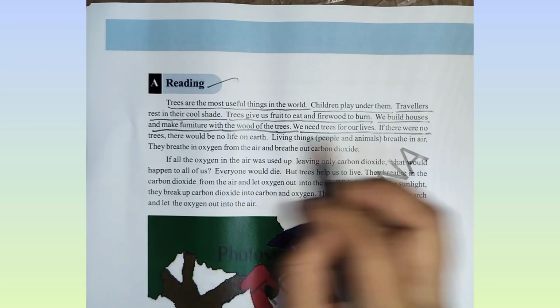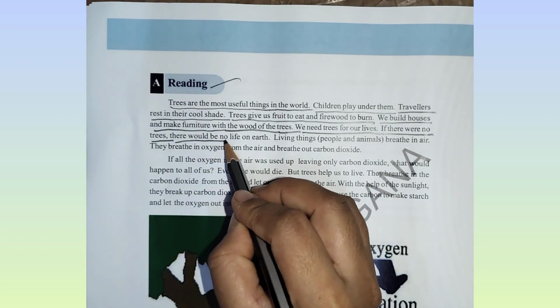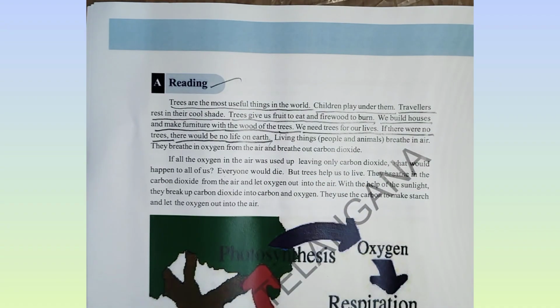If there were no trees, there would be no life on the earth. Why? Because we are that much addicted to trees. For our daily activities also we need the trees. For paper we need the trees, for rubber we need the trees, for furniture we need the trees. To build the construction of a house also we need the trees. For eating also, to get the fruits we need the trees. To cook the food, for firewood also we need the trees. Like that, without a tree there is nothing on the earth, and we cannot live on the earth.